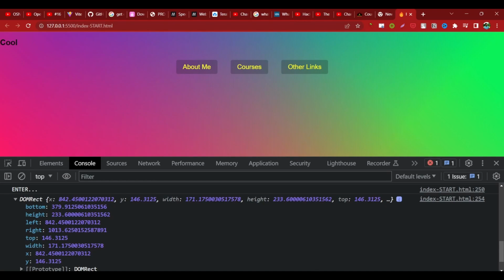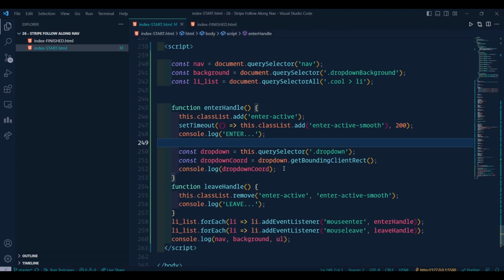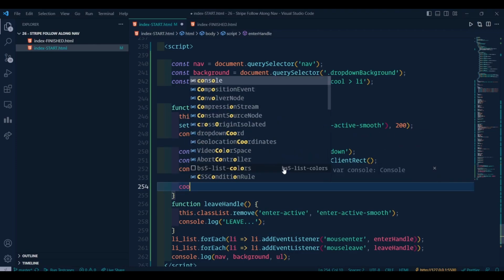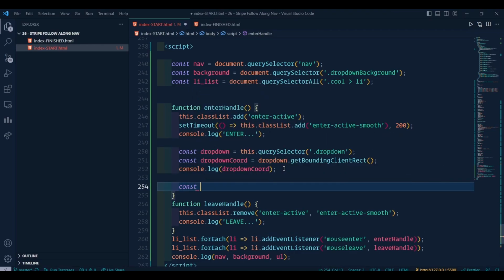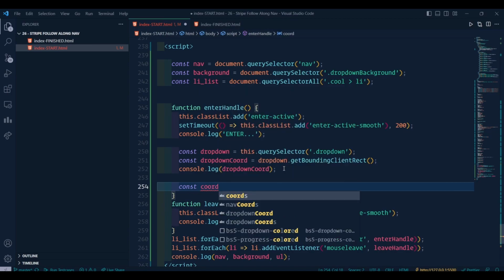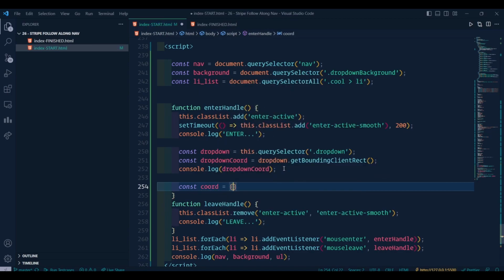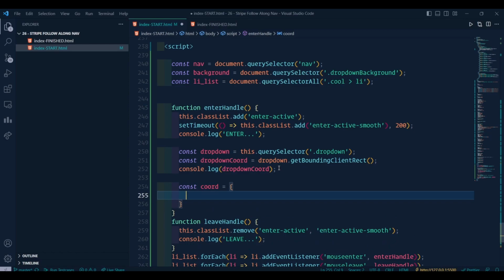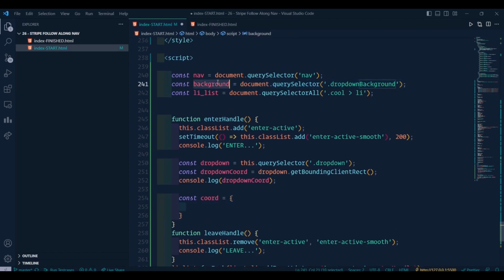So let's take the height and width. Constant coordinate equal to, so I have taken already the background.